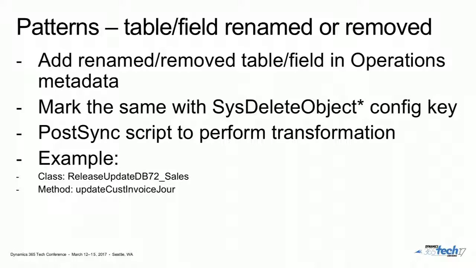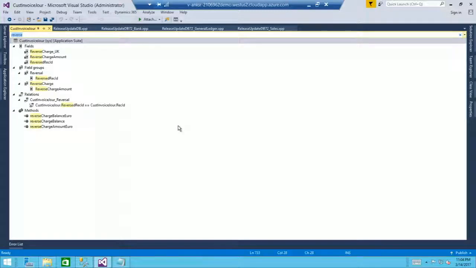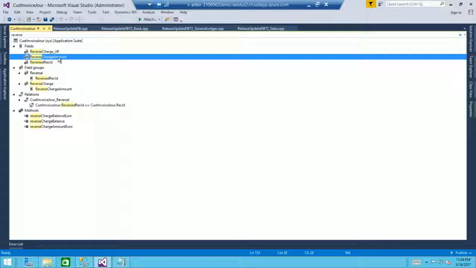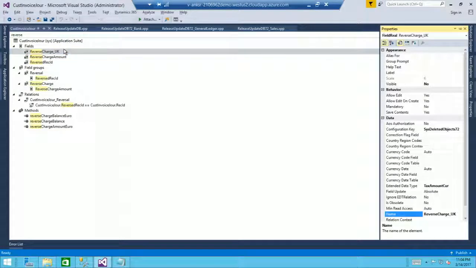So in the cust invoice jur table, if I search for reverse here, sorry, thank you. Okay, so in the cust invoice jur table, this was the old name, and this was the new name, right? If I go to the properties for this old name, you'll see I've tagged it with sysdelete object.